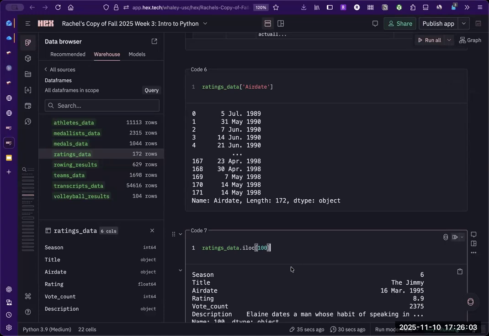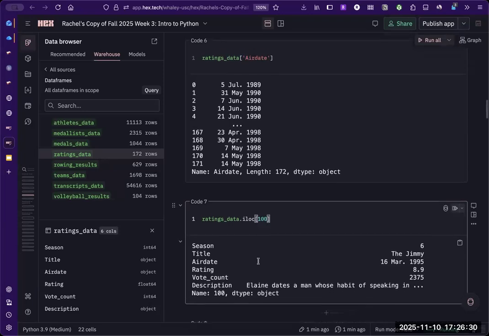No dot in that one. Yep. So your ratings data, where you're grabbing your square brackets to go to your column, there's no period there. We're going to be using a period here because this is sort of like a method to go find this row. When we're using a method, we have a dot there.